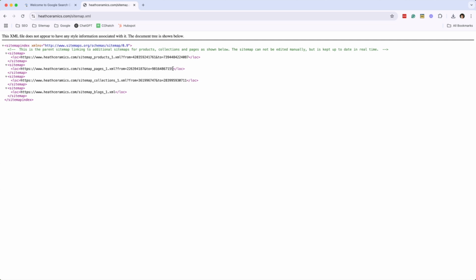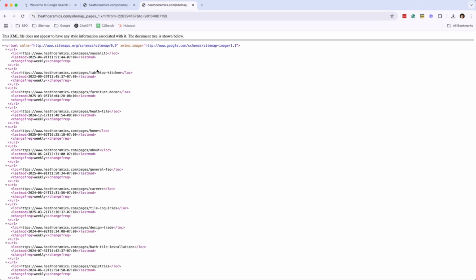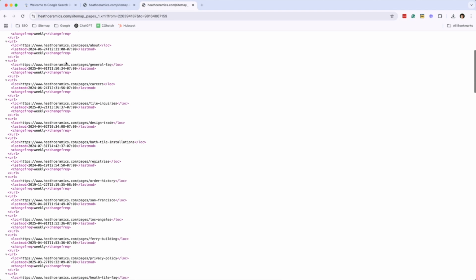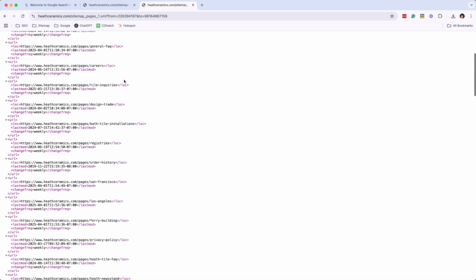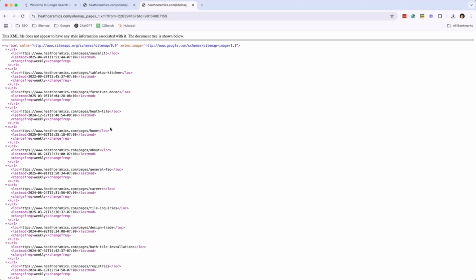So if you wanted to actually see what pages, for instance, are in this pages sitemap, you just copy and paste this and put it in a new tab, and you're going to see a list of URLs similar to this. So these pages are what Google sees. If you have a page and you want to make sure that Google and other search engines and crawlers see that page and know that it exists on your website, it really is important to have it in a sitemap.